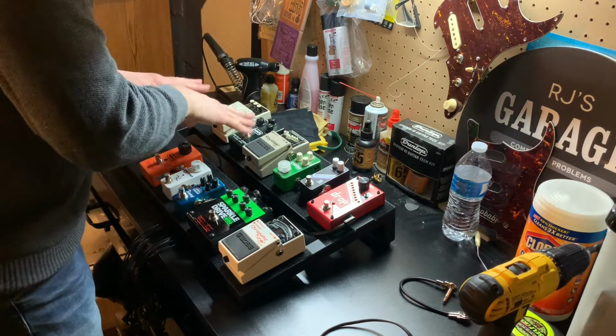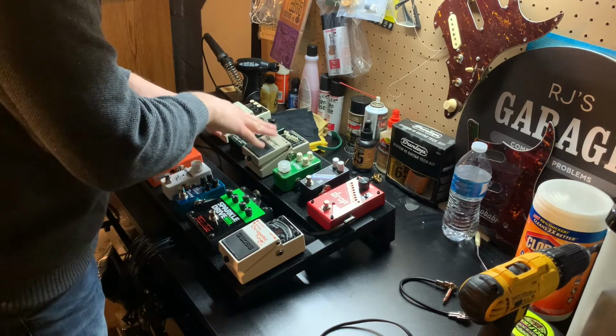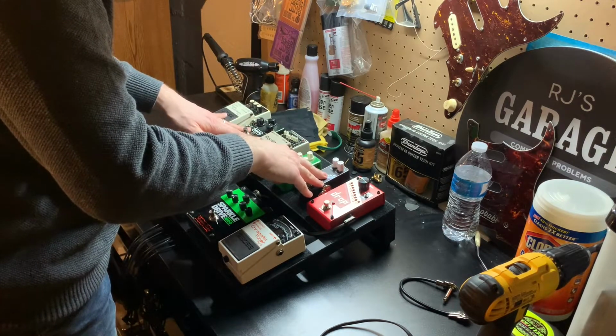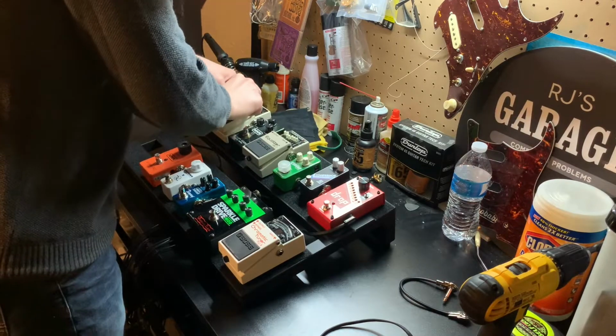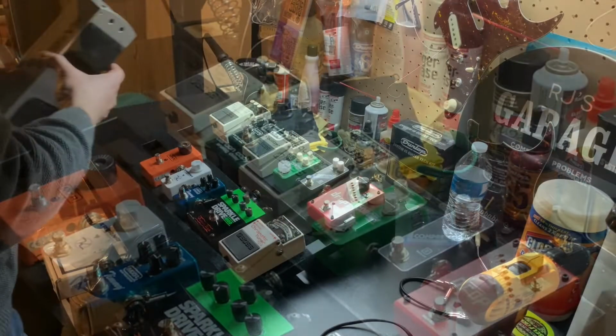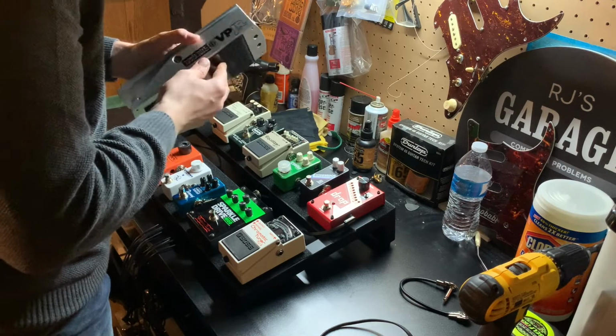I don't need to worry about turning these on and off during the show. At least the noise suppressor, the carbon copy, the equalizer, and the compressor. These will pretty much be on the entire time, so they're a little more compact. That's fine. I think I might need to move these over because the last pedal I'm going to put on is my Ernie Ball volume pedal, just to do some very basic swells.